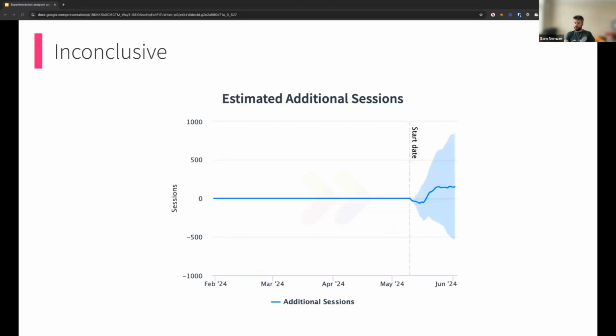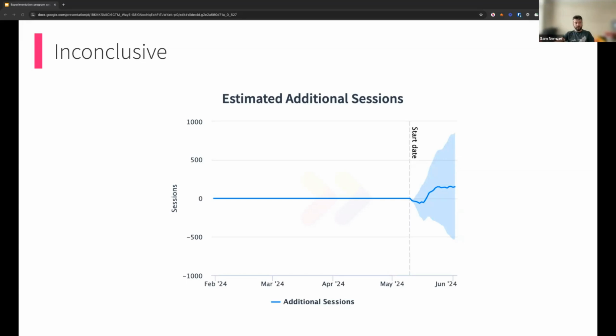And the final group, which is actually the most common test outcome, about 60% of the tests we run at SearchPilot are inconclusive. What this means is we don't have enough statistical evidence to call them positive or negative. Either they didn't have a strong enough impact on traffic, or there was just too much noise in the data to be able to measure any impact. That doesn't mean it's a waste of time. There's always more insight that we can gain from a test result, as I'll come on to in a later section.